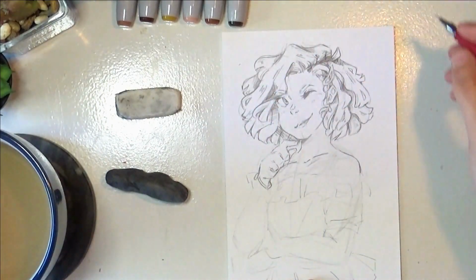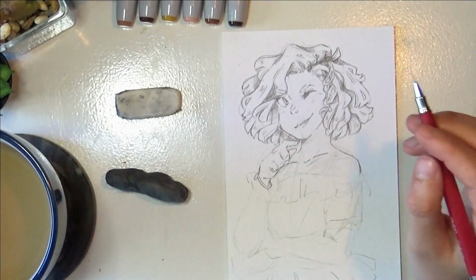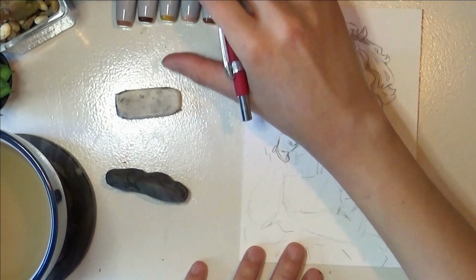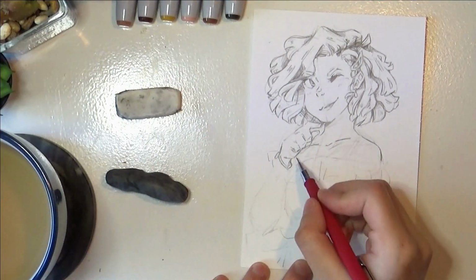I'm a little worried also about the line art, because normally when I outline, I go for a 0.1, but the smallest one is 0.2, which seems like it's not that big of a deal. And you'd probably be right, but this is me, and I'm very nitpicky with everything I do.